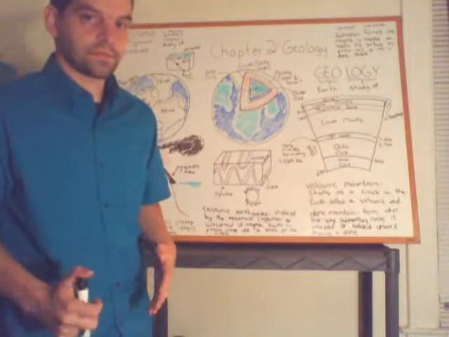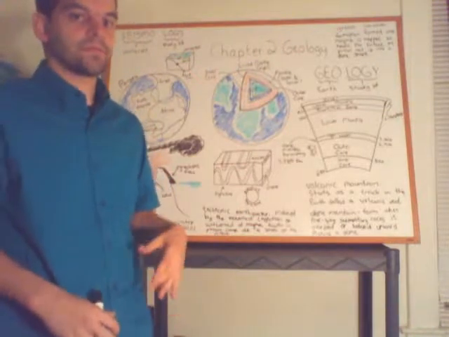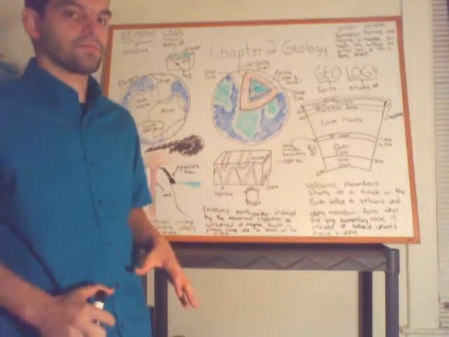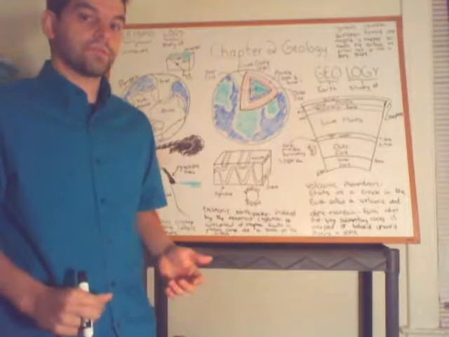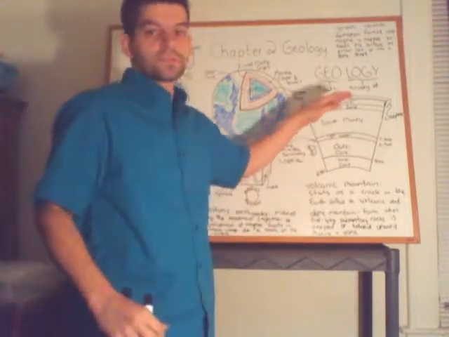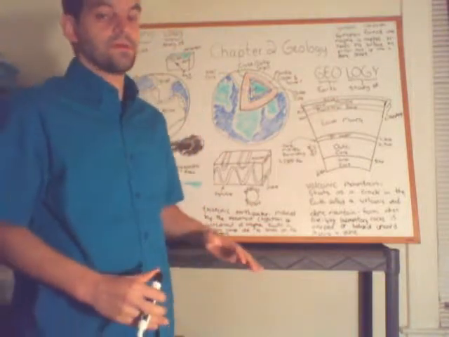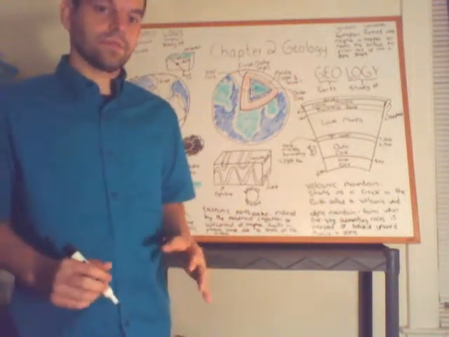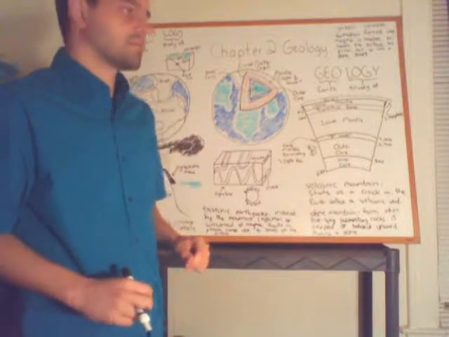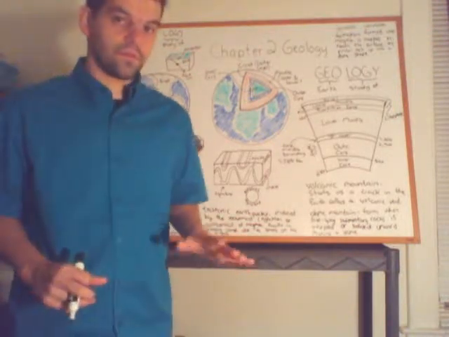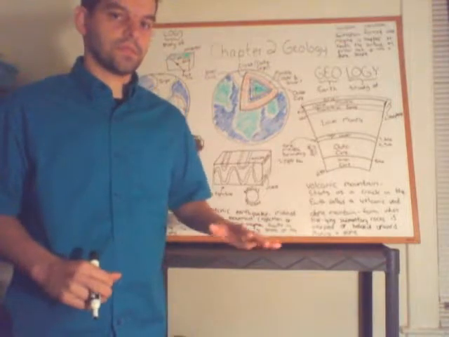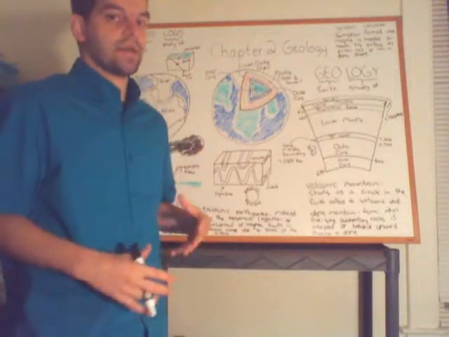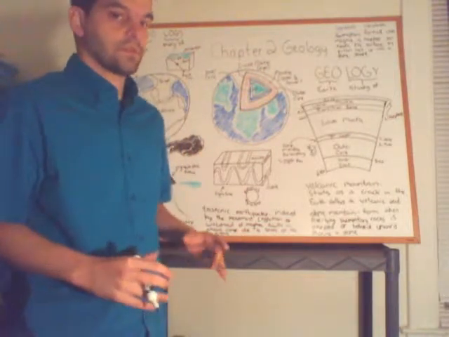Now, when we contrast something, we're taking two or more objects or ideas and we're finding their differences. One of the ways that we can differentiate these three layers of the Earth is their contribution to Earth's mass. The crust is extremely thin, and it's less than 1% of Earth's total mass. The mantle is about 66-67% of Earth's mass, and the core is about 33-32% of the Earth's mass. It kind of depends on how you add it up to equal 100%. So that's one way that we can contrast: by how much each layer contributes to Earth's mass.